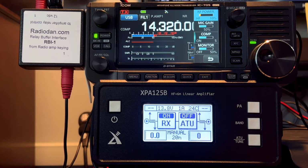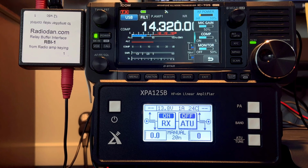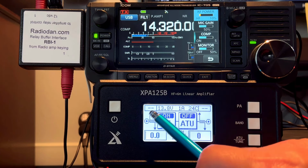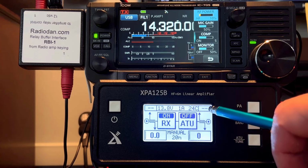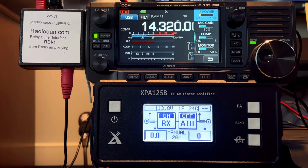All right, so we have our amplifier on, our antenna tuner off. We have manually selected 20 meters. When I key up, we should see something very close to resonant. This is what my antenna is reading, and this is what the radio is seeing. This should be at 1-to-1, and this should be close to 1-to-1. At this point, we're going to see close to 1 watt, and this we're going to see something around 20 to 70, depending on how the amplifier is responding to my voice fluctuation.